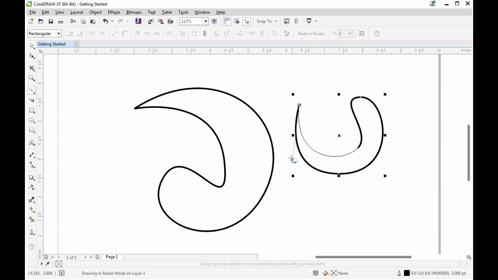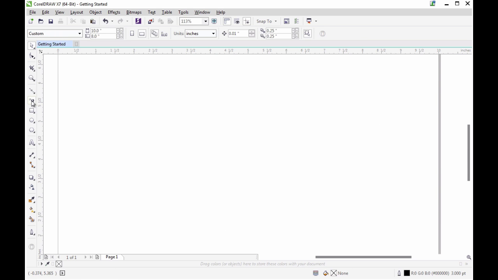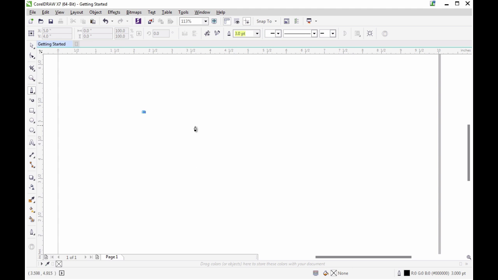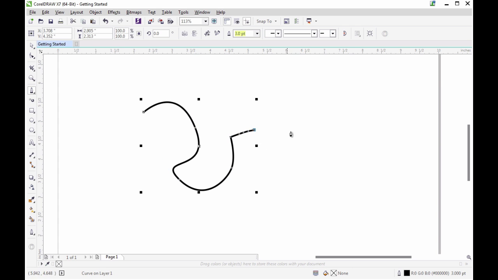Play with it as you see fit, and from here, we'll move on to the pen tool. The pen tool is similar to the Bezier tool. In fact, you'll find it right under it in the toolbox. The pen tool draws curves and straight lines and segments, allowing you to place nodes to create a path or object. Like I mentioned earlier, you can preview curves as you're drawing them.